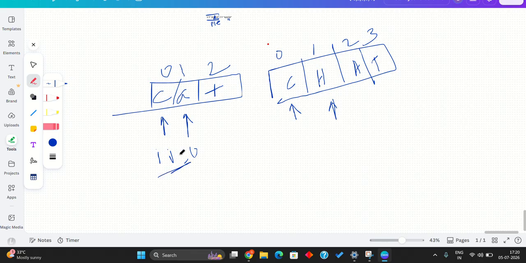And along with I and J, I use one flag which says that a replacement is needed. First I check C and C, okay, I is increased, and again I check A and H, which don't match. But then I take the maximum of my I and my J plus 1. This J plus 1 is the replacement, because I also go another step.